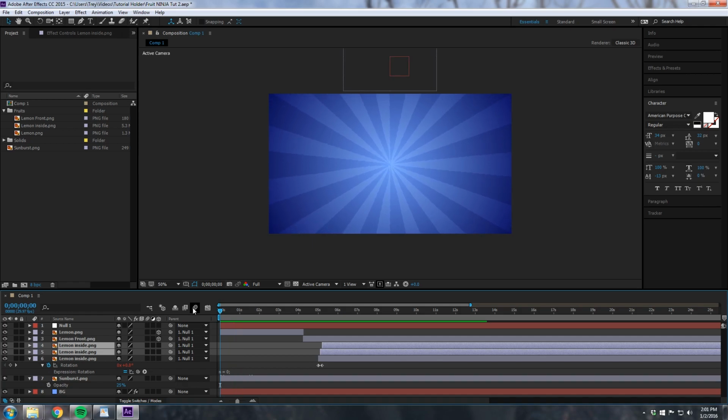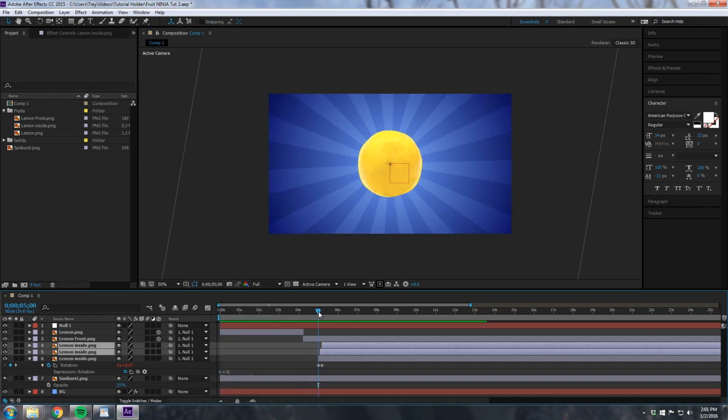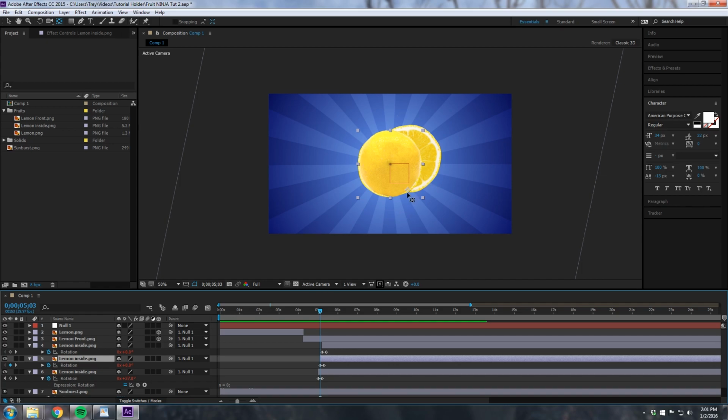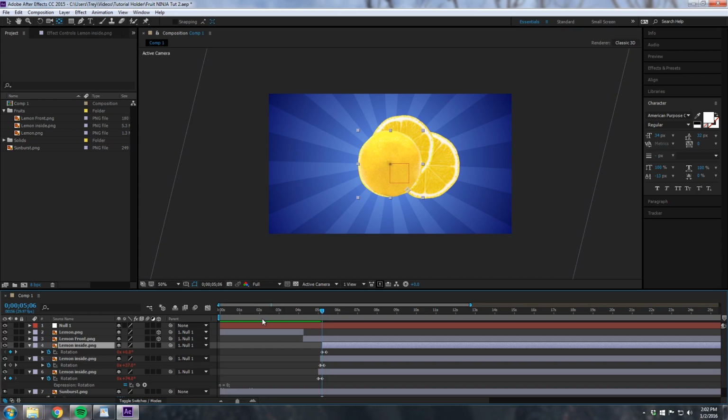Alright, now what you want to do to add more interest is, on where your keyframe starts, go ahead and hit Y on the second slice. Let's move our anchor point up a little bit on the lemon, and then same thing for the third one. Click the third one, and go to that first keyframe. Get your Y for pan behind. Grab your anchor point, move it up even higher than that last one, and then they all go different angles there. Also handy.